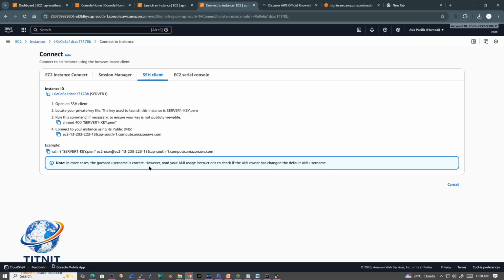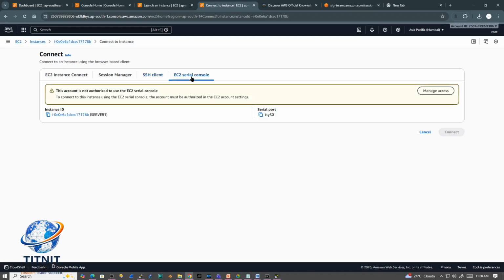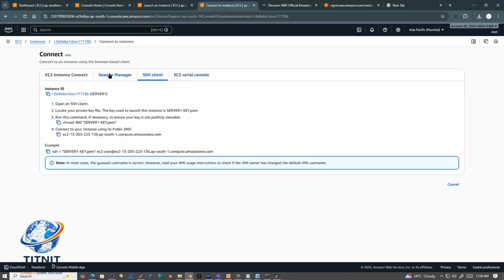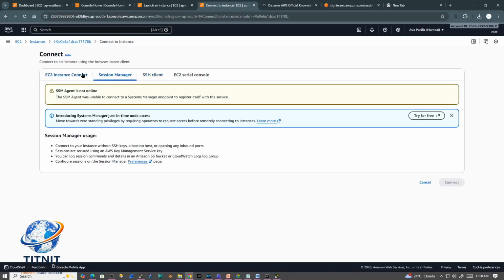Override your AMI. Go to the EC2 console. There are options to generate the password.